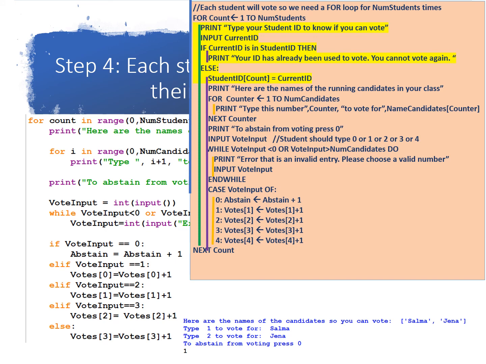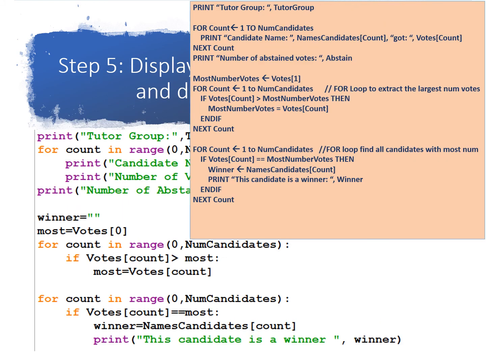After that, we update using a case statement. If they click 0, abstain equals abstain plus 1. If they click 1, Adam's votes becomes Adam's votes plus 1. If they type 2, Bob's votes becomes Bob's votes plus 1. If they type 3, Carl's votes becomes Carl's votes plus 1. We kept the four-case structure because there's a maximum of four candidates. Finally, the last part of task 2 has a for loop to display all candidate names and their vote counts, and we identify the most votes to display the winner. Thanks for watching the pseudocode for task 2 — let me know what else I can help you with. Thanks, bye!